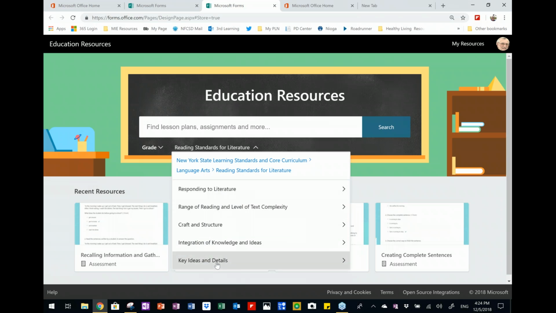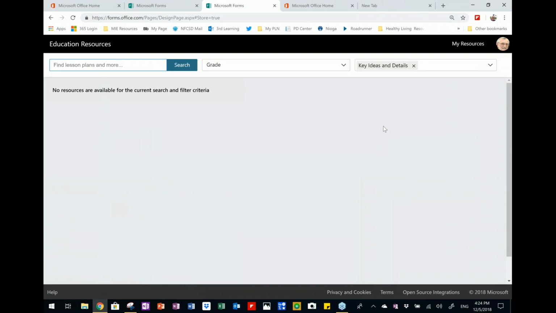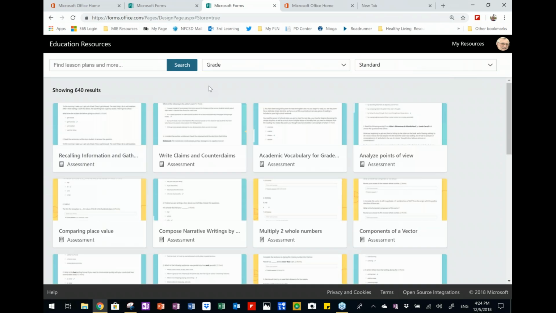I would think there might be one there. Now notice it brought up the specific Common Core standard. Now I'm going to say search. It didn't happen. If you just search blindly, I was narrowing it down.